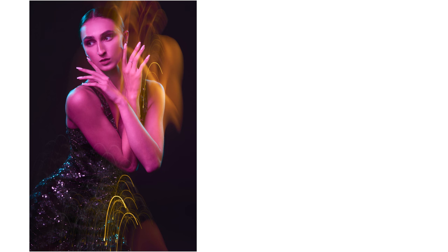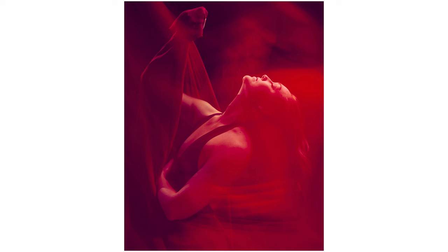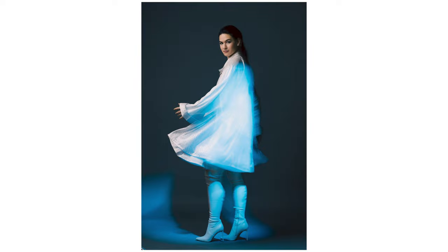Take this image for example: the model is lit with multiple colored flashes and one colored LED light. The images were captured at 1/8th of a second at f/11 and ISO 100. The slow shutter speed paired with moving the camera creates motion blur, whereas the rapid pulse of all the flashes freezes the subject. This image would be impossible to create with just LED lighting. If you use the same camera settings and all LEDs, you would just create a blurry mess. And if you increase the shutter speed to create a sharp image, you give up the motion blur. This is the biggest negative of using LED because it throws away a lot of creative possibilities and fun techniques that explore time and motion.